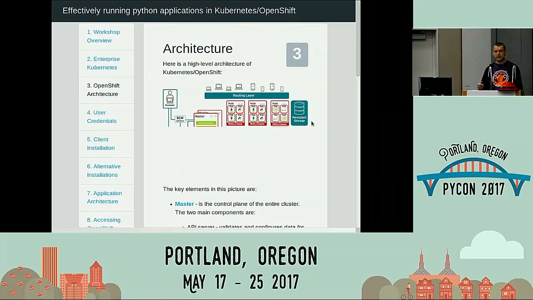Like I said, pods are the smallest unit, and they are brought up and down as needed, depending on how many replications, how many instances of your application you want to have. Additionally, you can scale up and down. And if a pod dies, a new one will be created in its place. The service will always provide a stable access point to all the backing pods. It'll be so much clearer when we deploy our first application, so hopefully that will make sense at that point.